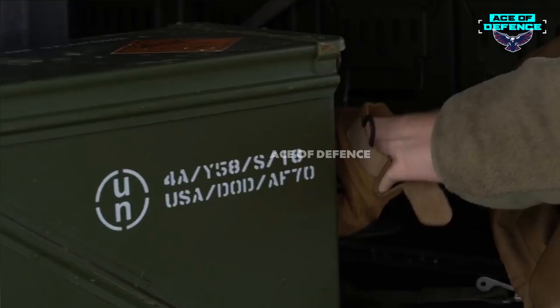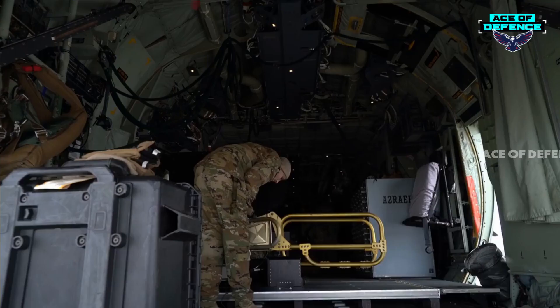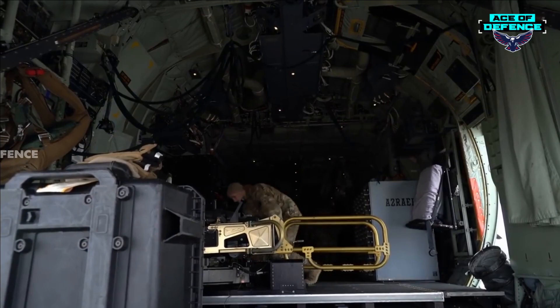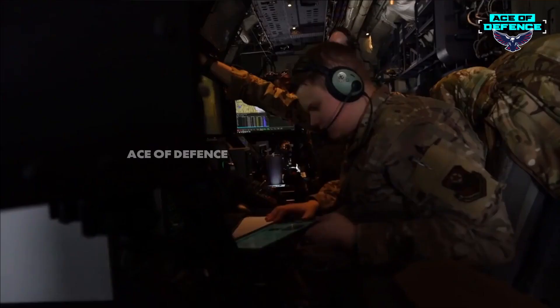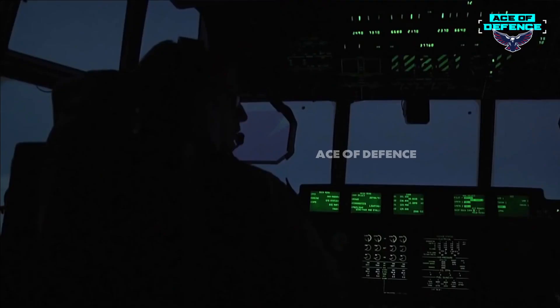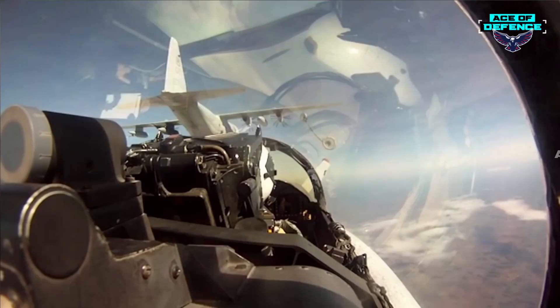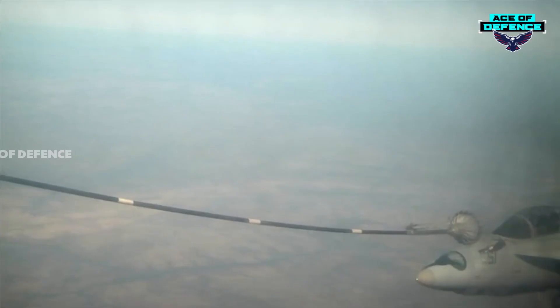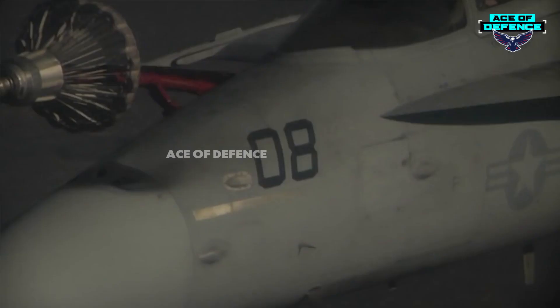In October 2011, India exercised an option to purchase six additional C-130Js from Lockheed Martin under an estimated $1.2 billion foreign military sale. Six Rolls-Royce AE-2100D-3 additional engines, eight AN/AAR-47 missile warning systems, and eight AN/ALR-56M advanced radar warning receivers will also be delivered under the sale. In October 2012, the U.S. Coast Guard placed a $218 million order with Lockheed Martin for three additional HC-130J aircraft. Lockheed Martin delivered two additional C-130Js to Little Rock Air Force Base in December 2015; the base currently operates a fleet of 47 aircraft. The U.S. government awarded a multi-year two contract to Lockheed Martin in December 2015 for 78 C-130J aircraft.